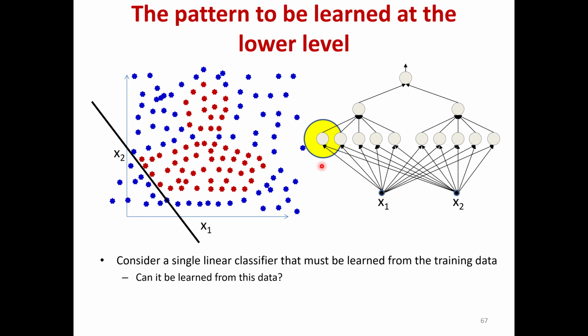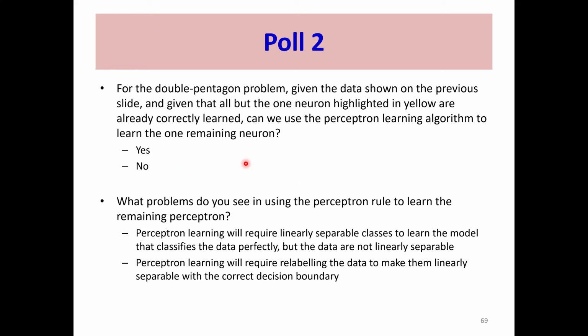Anybody? Here's what I would have to do. I know that there's a setting. Here's what you'll have to do. You're going to have to relabel some training instances in order to learn this line, right? If I could relabel these instances and say these guys are red and these guys are blue, then I could learn this line, correct? Yeah. So that leads us to hole number 2.